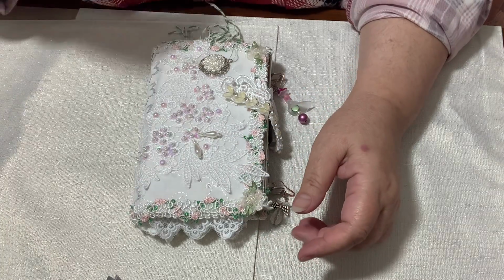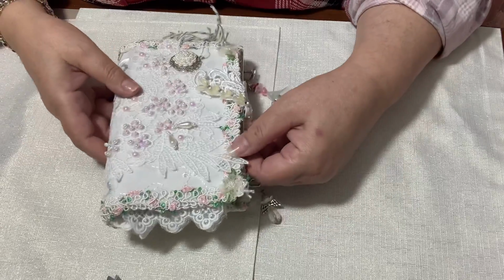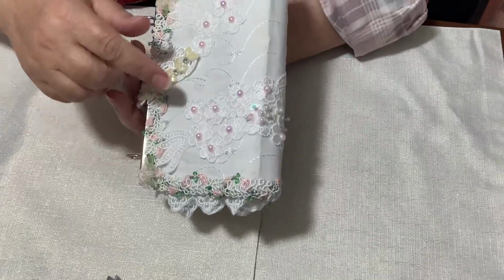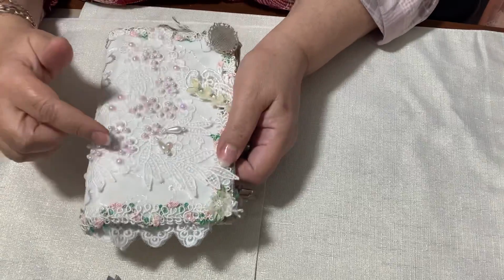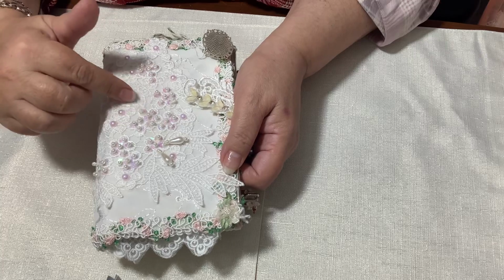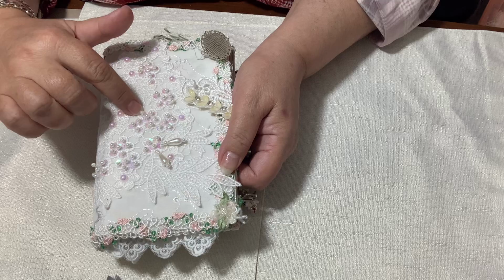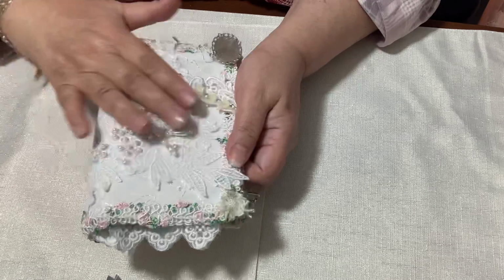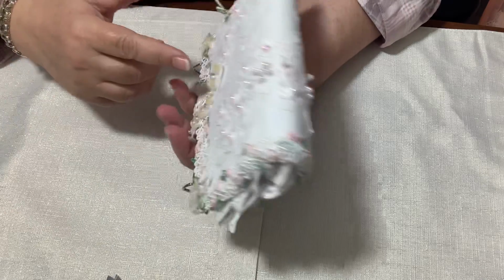So what I did is I put this beautiful lace collar that I received, and I added my own flat back pearls in pink. They're iridescent pink all the way around. Then on the lace itself, it had these white pearls with this iridescent sequin on there, and I thought that my pink flatbacks would go great with this.